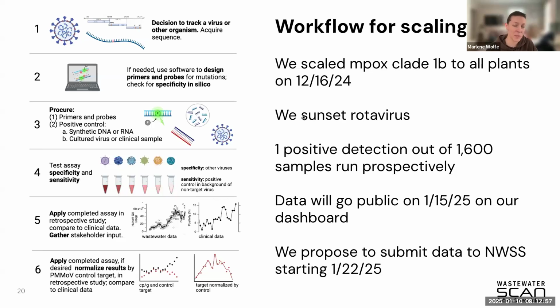But we've seen that it seems to be working very well. It seems to be sensitive and specific and giving us, we think, helpful information in the real world. And so we're planning for the data to go public on our dashboard next week, on January 15th. I'm like, what is January? January is the first month.